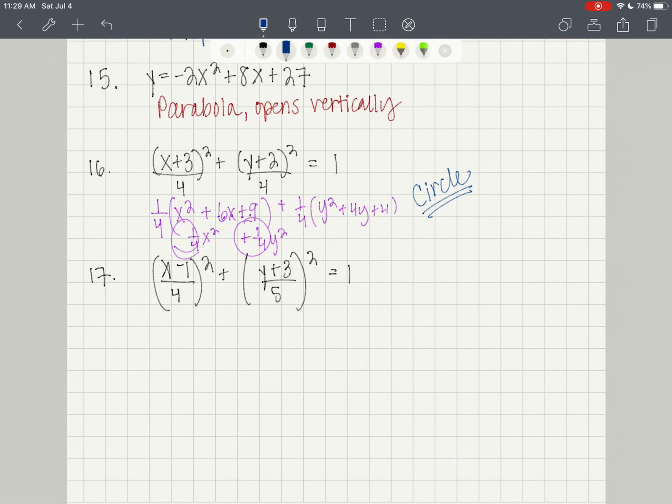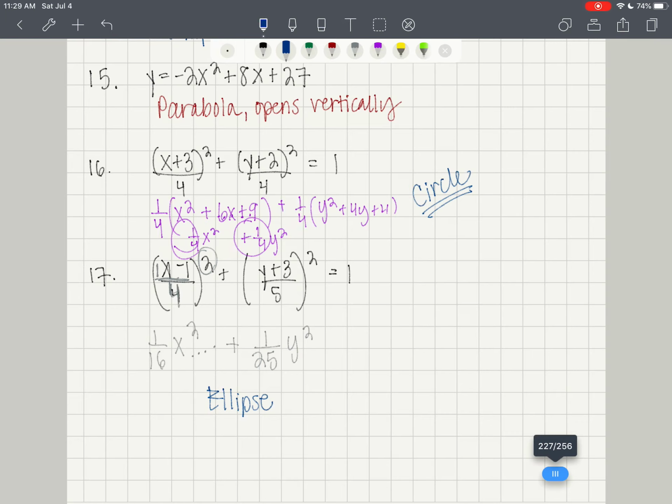Now what are the coefficients for 17? So I wrote 1/4 x squared plus 1/4 y squared. What would you write for this next one? Would you have 1/4 x squared? Or would you have 1/16 x squared? This one would definitely be 1/16 x squared because here's your 1/4 and all of that is being raised to the second power. And it doesn't really matter what those other two terms are because we're just classifying what type of conic section we have. This next one would be 1/25 y squared. Therefore, same sign, different numbers, we are dealing with an ellipse. Same sign, not equal, ellipse.